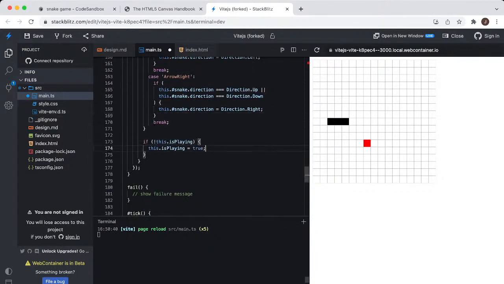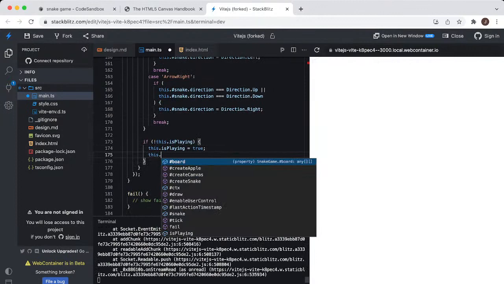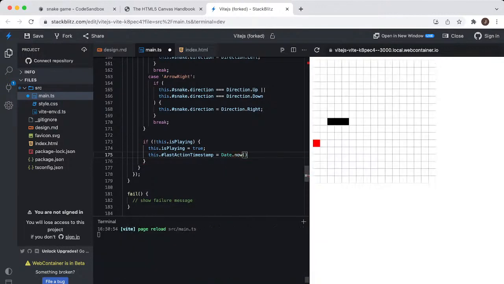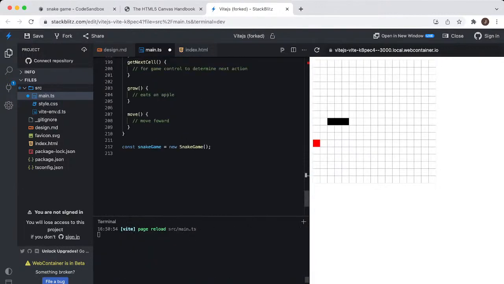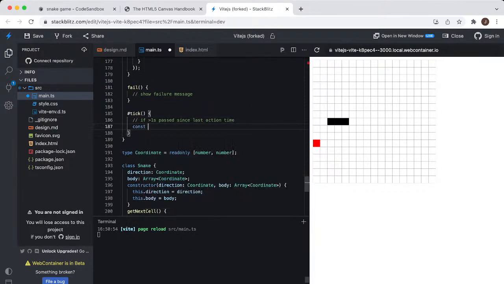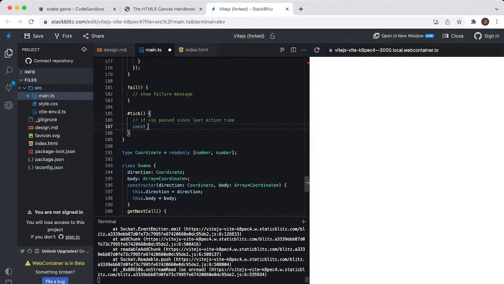So this last action timestamp is the now. Duration equals date now subtracted with this last timestamp.